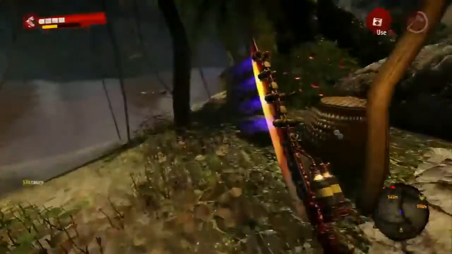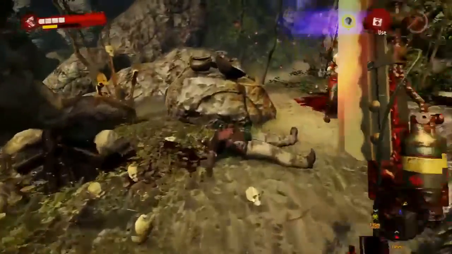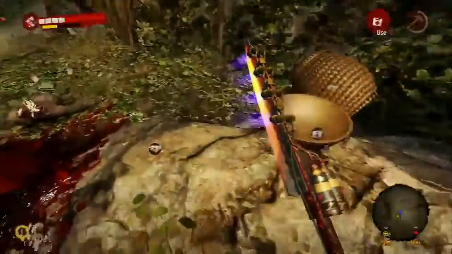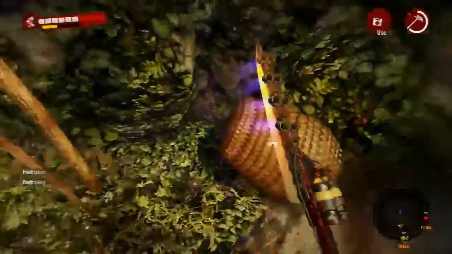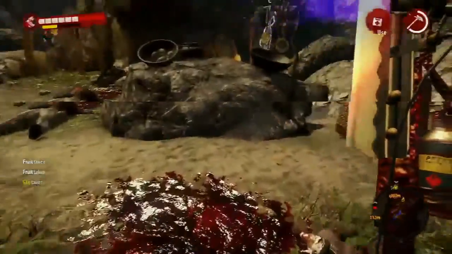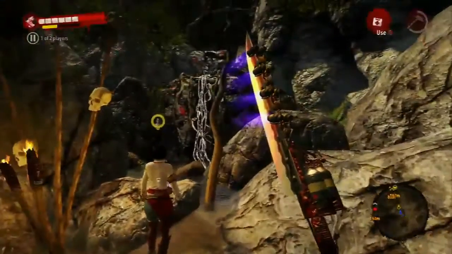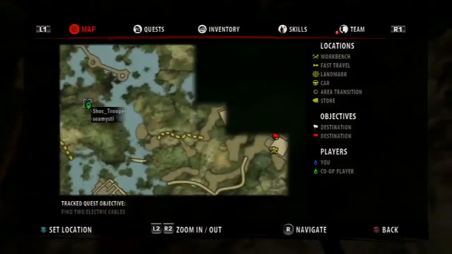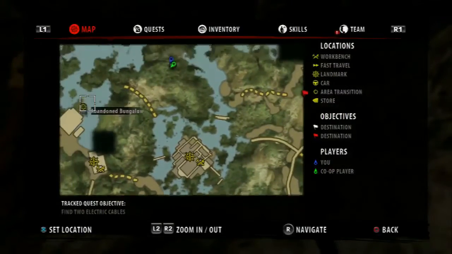There's some fruit. Definitely, yeah. I'm a little bit low. Yeah, back there on the rock. Nice. Okay, there's vines over here. I wonder where that goes.